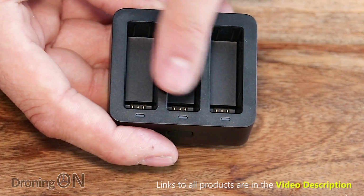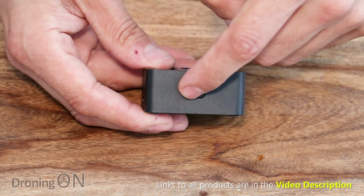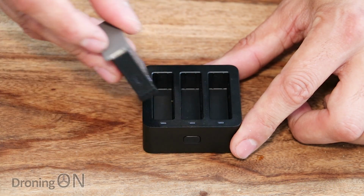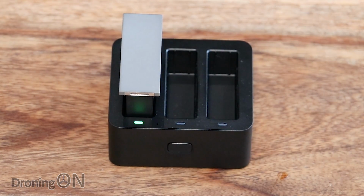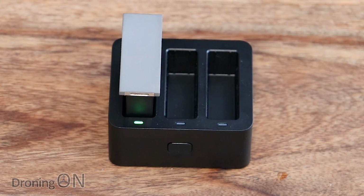You've also got little LEDs by each bay here, and there are 3 bays in total, and there's a button on the front. So the first thing we can do is take one of the Osmo Action batteries, pop it into here, and when we press the button on the front, it gives us an indication as to how charged the battery is. You can see the green LED there blinking 3 times, which means that battery is almost fully charged.